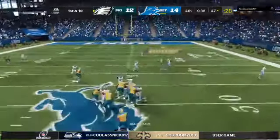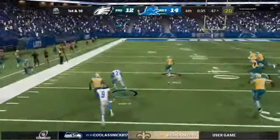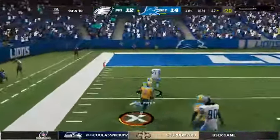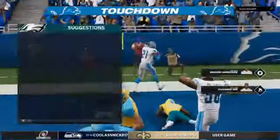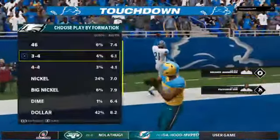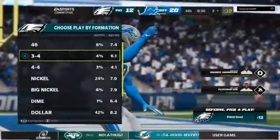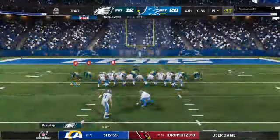Throwing now is Wilson. And his pass is intercepted for the fourth time today. Picked by Tracy Walker. 20, 10, and he will bring it back. An interception return for a Lions touchdown. And so much for the game-winning 2-minute drive. I think that interception return there pretty much seals the deal.